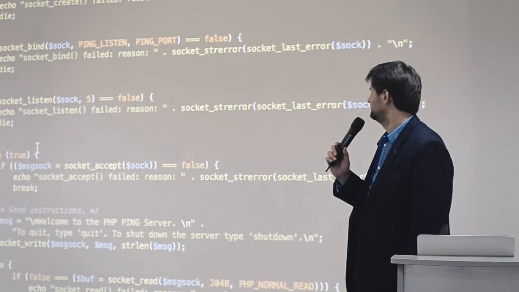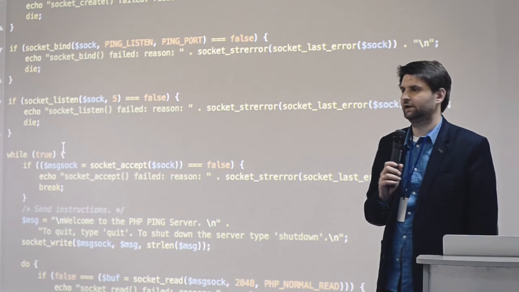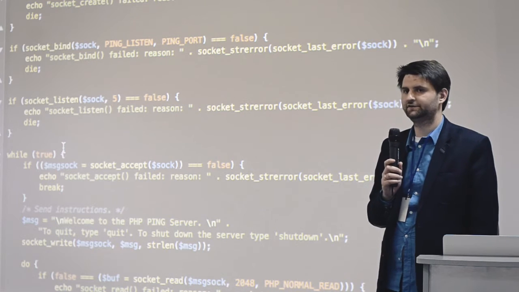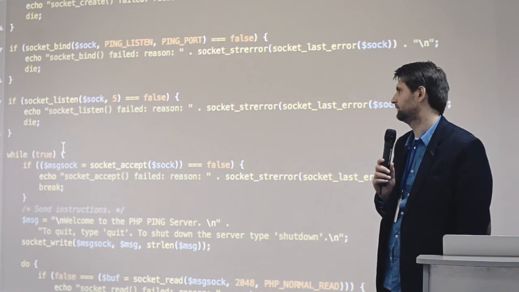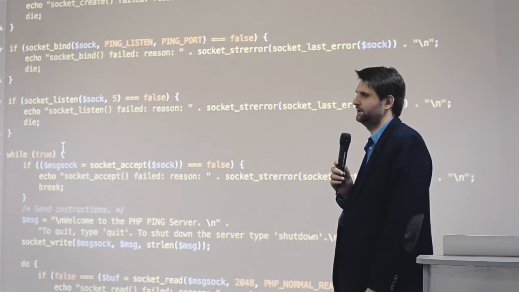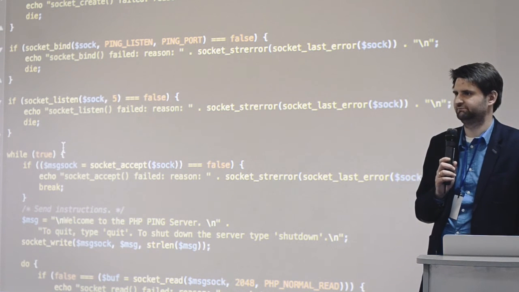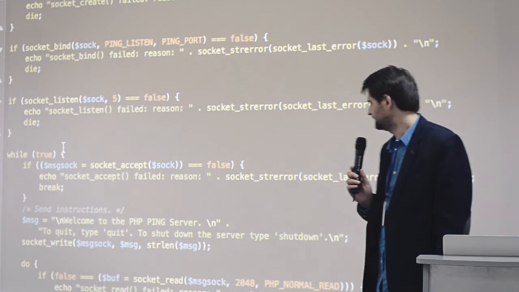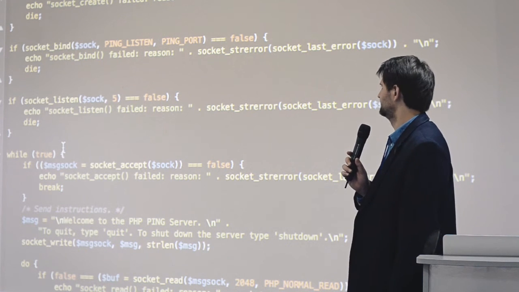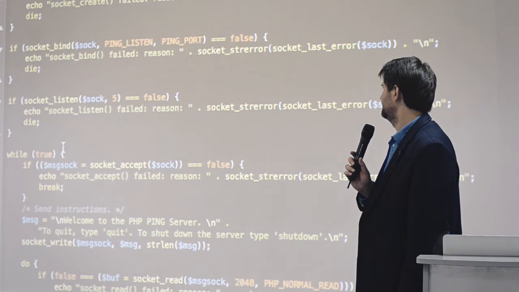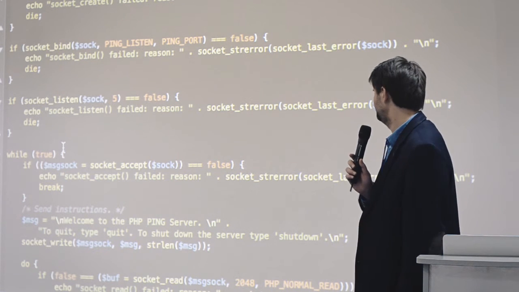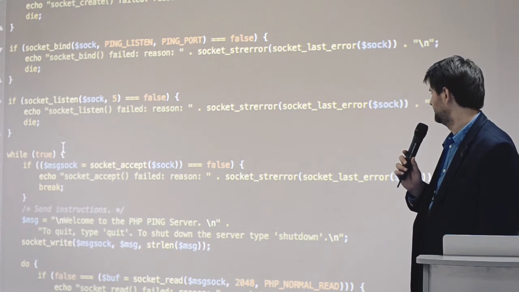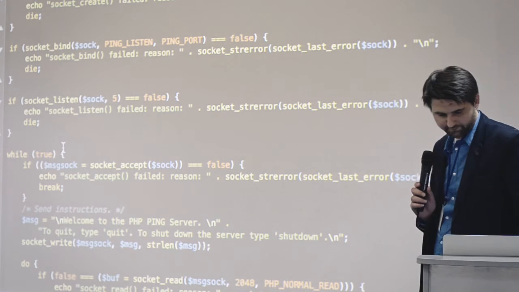Okay, so basically that's not really interesting, because this is the code for a very simple ping server coded in pure PHP without objects. It's just a demo script showing that we can create a socket listening thing in PHP, and it will respond if we connect to it.